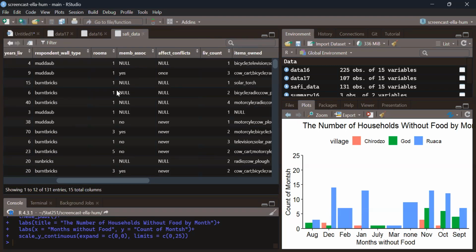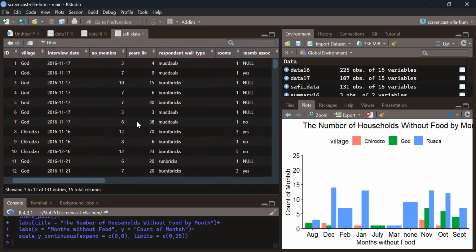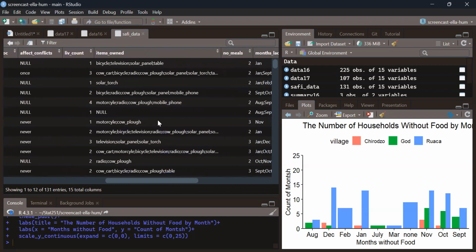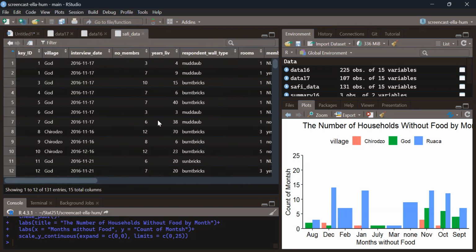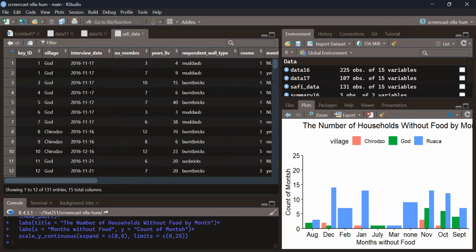So right off the bat, I know I'm going to filter out these null values. We'll still be grouping by village, but the end goal is basically, for village Got, maybe it's like 20% non-members, 80% members or something. And we just want to get those values. So I think I'm going to go through the same steps. We're creating a summary data frame, and then we can make another quick bar graph and see what it looks like.